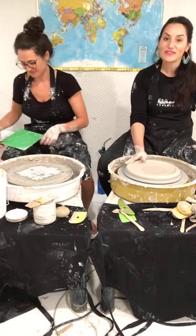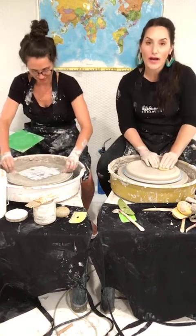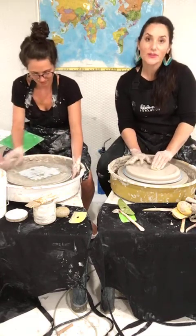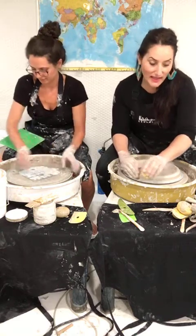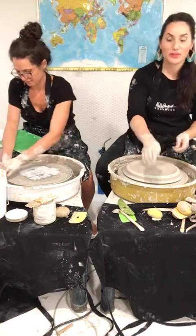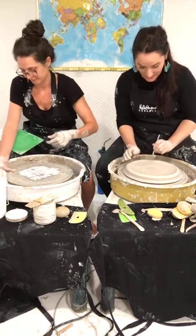It's fun. But if you're going to use a torch, make sure, if you need an adult, that you have an adult with you. Always important. Have an adult. And then, be safe. Put your hair back. Push your sleeves up. Hair back, sleeves up. Safety first.